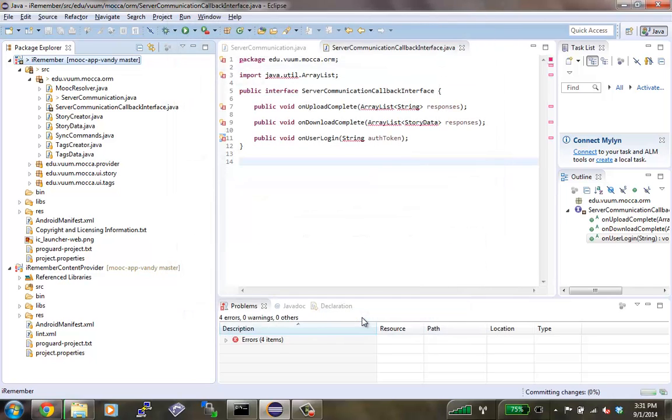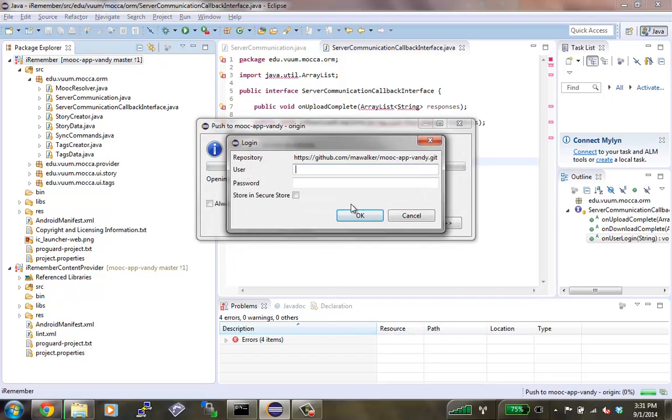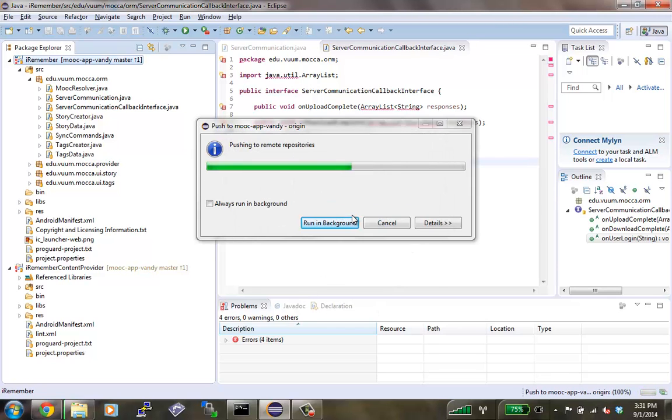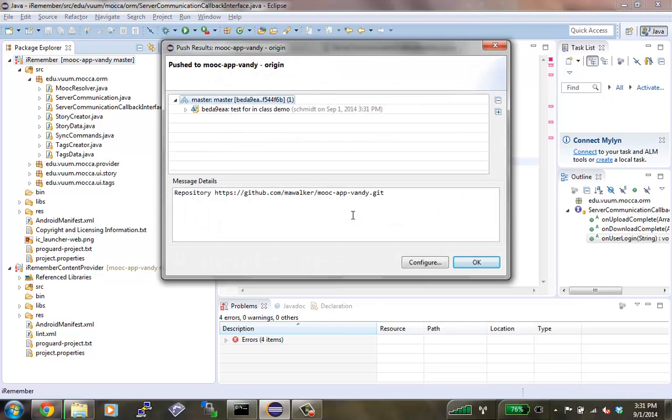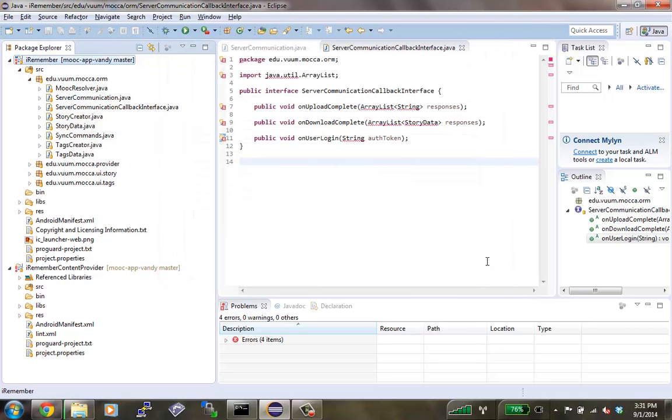Let me go ahead and try that. Oh, okay. So you can enter your username and password, and it'll upload it automatically that way too. So if you configure SSH, it'll work through there.